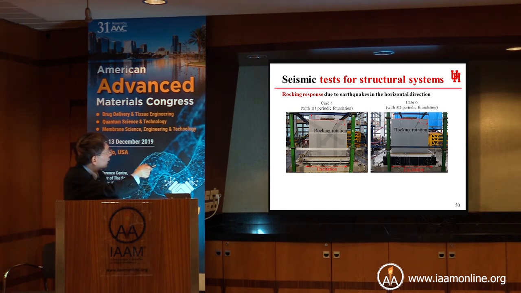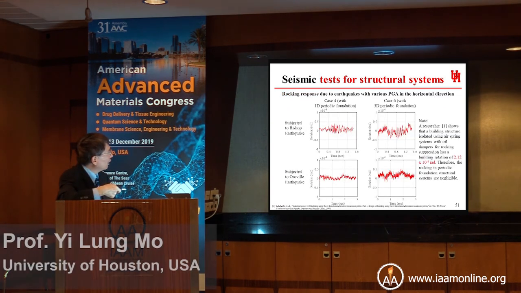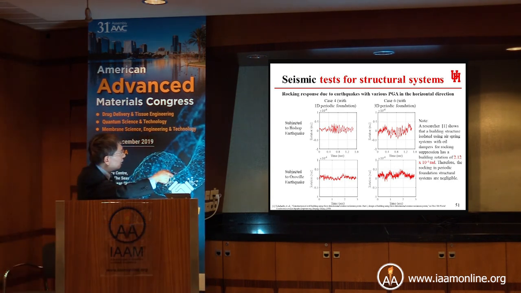And then, rocking. At the beginning, I said metamaterial can also prevent rocking. We did the test. Okay, this is the result. As you can see, conventional isolation systems do have rocking. They have to design experiments to prevent rocking. Based on their test result, they find 2.1 times 10 to the power of minus 4 radian. They call it no more rocking. But based on our measurement for case 2, case 4 and case 6, the measurement is 0.3 times 10 to the power of minus 4. Much, much smaller than this one, this 2.1. Therefore, we know we don't have rocking.